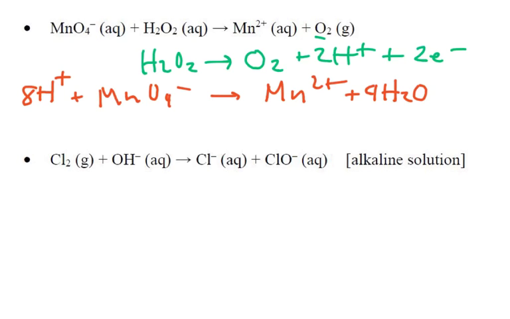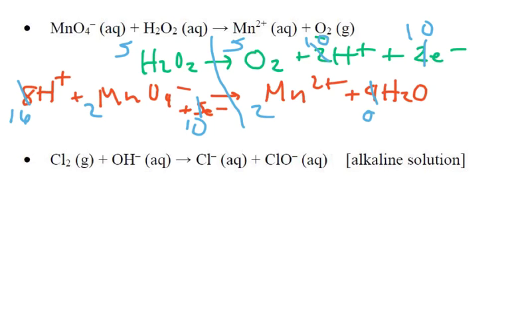And now I look at this and I say, okay, I've got charges. I've got +7 on the left and I've got +2 on the right. The left is more positive by 5, so I'm going to add 5 electrons. I'm just going to tuck them in here. And I want to put these 2 together. So I have 2 electrons and 5 electrons, so I'll multiply the top by 5. So I'm going to have 10 electrons. I'm going to have 10 H pluses, 5 and 5. Multiply the bottom reaction by 2. So I have 16, 2, 10, 2, and 8.